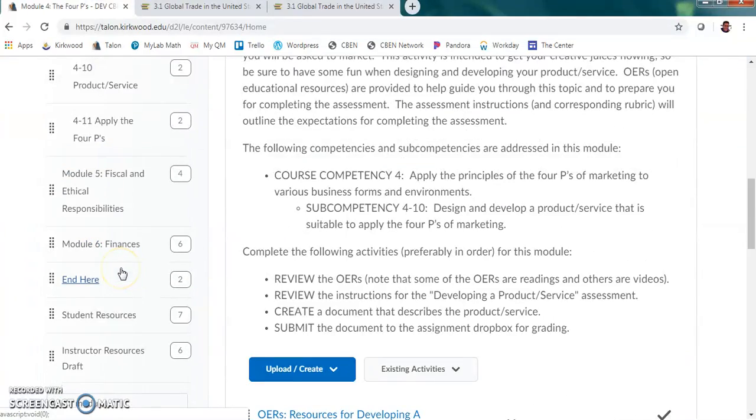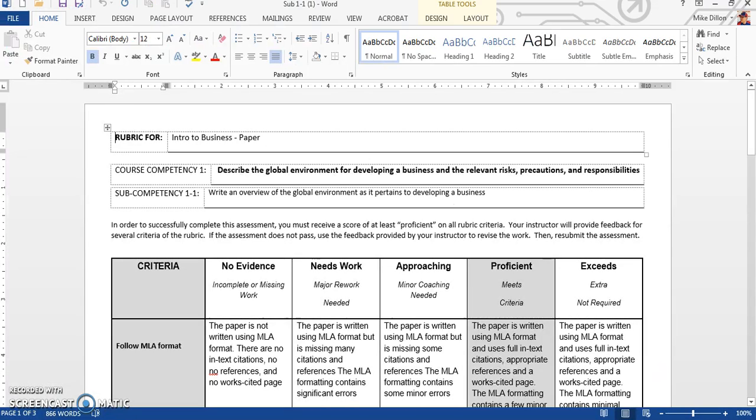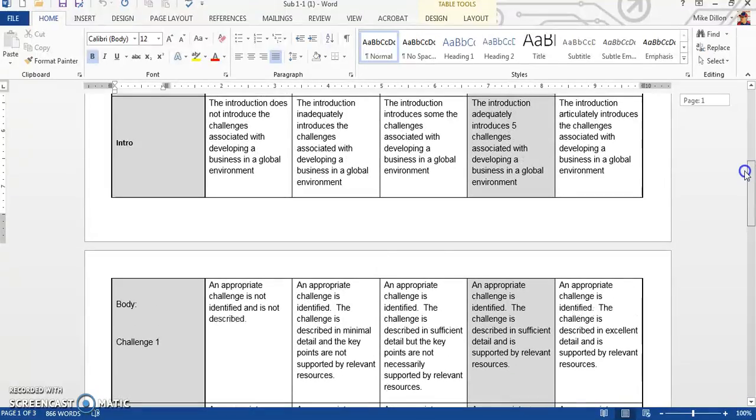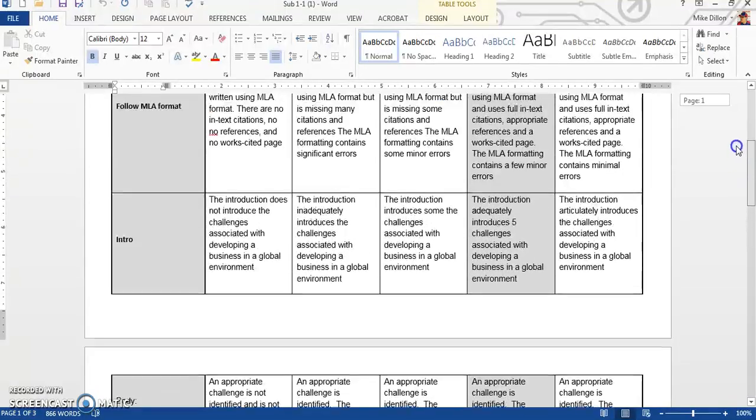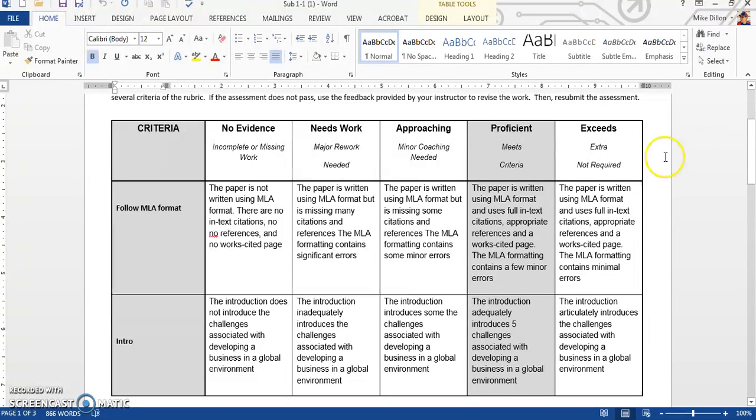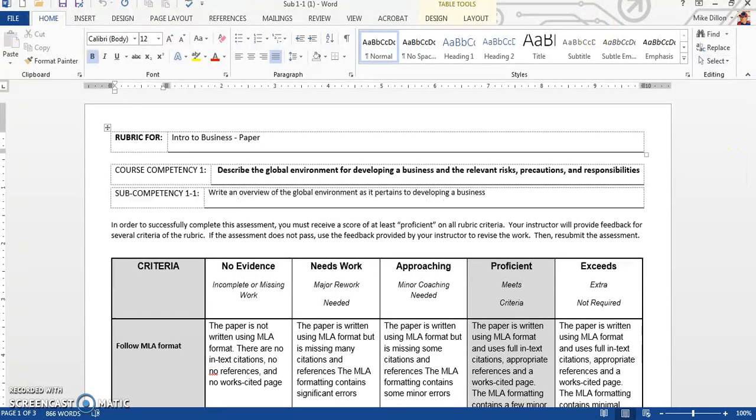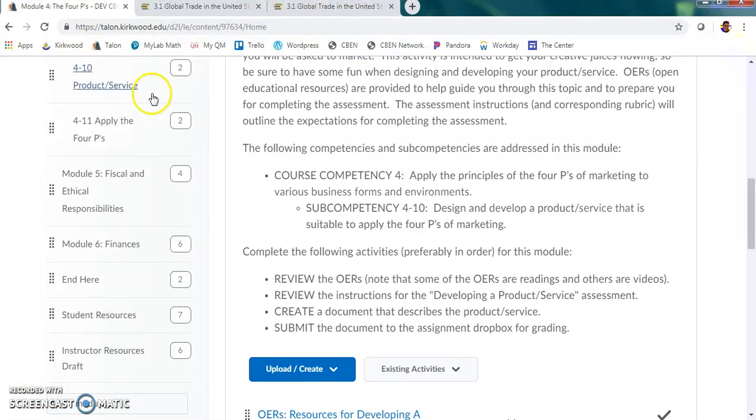Now, this is how the grading works. When you guys submit your documents through the Dropbox, I will look at that and, let me go back here to the rubric guide, because this will really help me. If the things that I'm asking for are proficient, then there's no need for any other coaching. If I notice something that I can help you with, I'll give you comments to help with that. But hopefully this is going to be a very simple and very fun course for you.